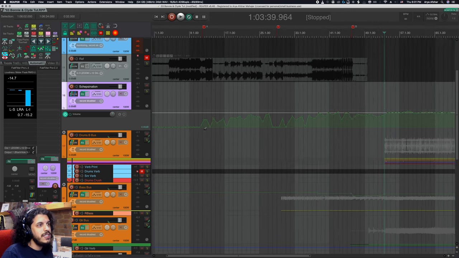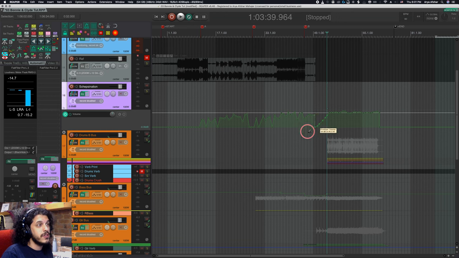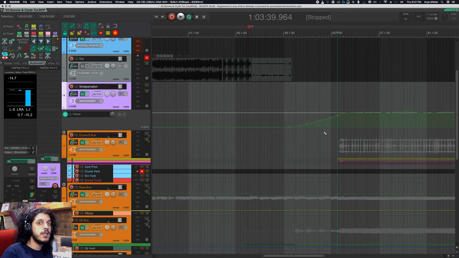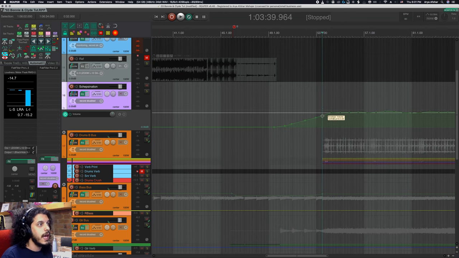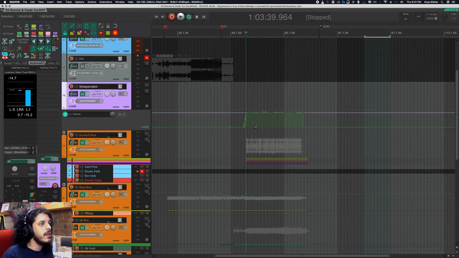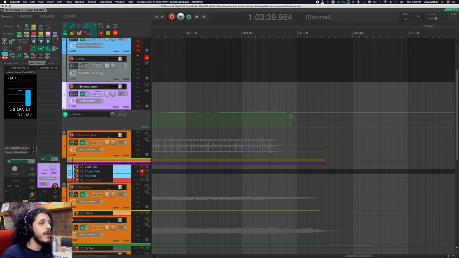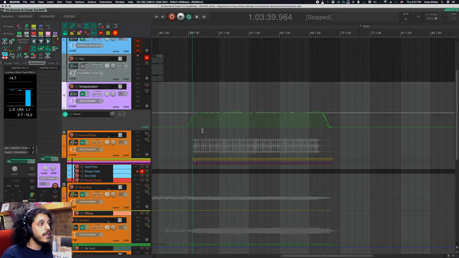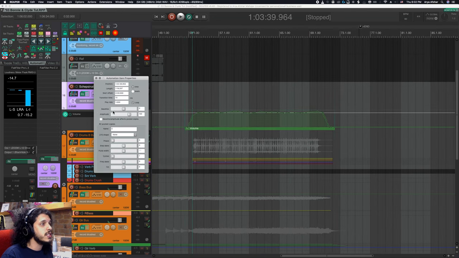And I don't actually need this at the beginning here. I want to preserve the dynamic range of the quieter parts. I just want to enforce the louder bit. So I'll just draw over that bit. I'll also go to the end and make it a more gradual come down to minus infinity. And again, double click on the automation item and adjust the baseline. And that's roughly there. So now I'm just going to play the track and adjust these three envelopes until everything sounds good.